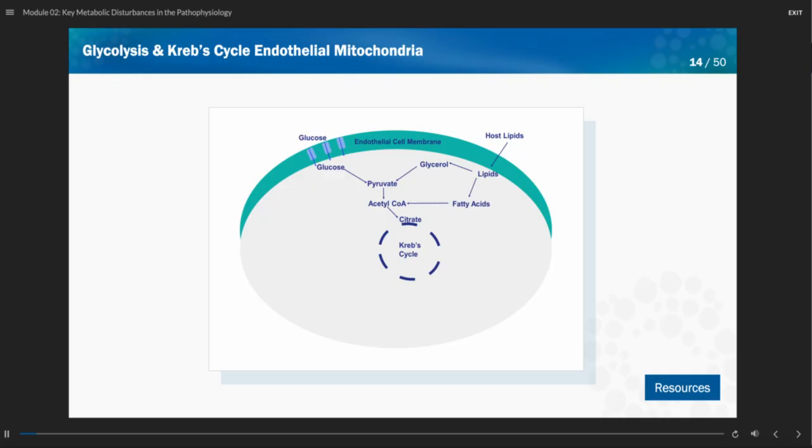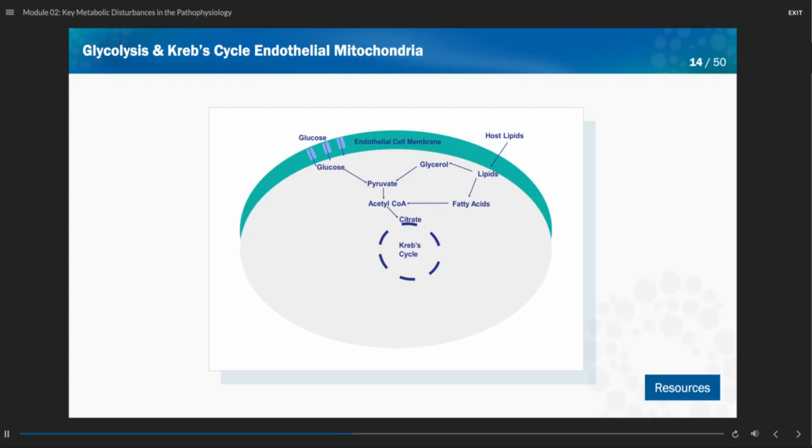This next slide demonstrates an important point for us. You notice on the left-hand side we have glucose coming in and going down through anaerobic respiration to pyruvate, then acetyl-CoA, and entering the citric acid cycle or Krebs cycle. But notice also that lipids can come through the membrane, and the glycerol goes through pyruvate, the fatty acids go through acetyl-CoA. And so this problem within the cell caused by elevated energy levels is not just glucose, it can actually be caused by high lipid levels.